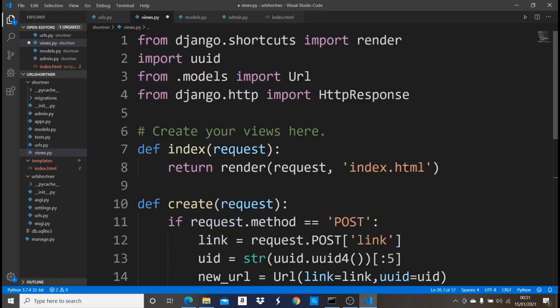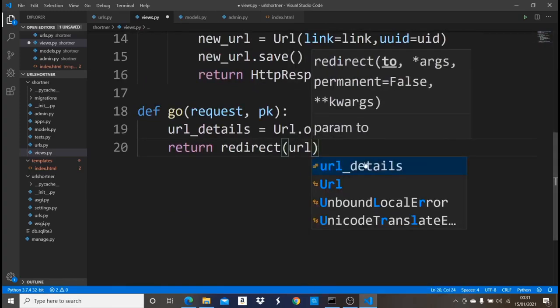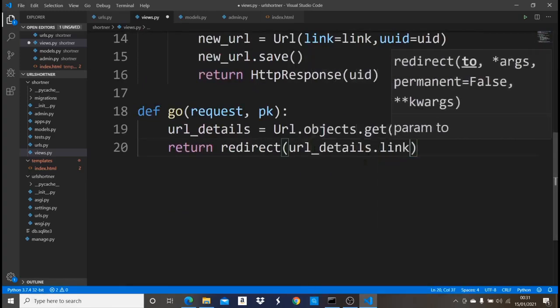We want to redirect, so we need to import redirect right here. Just gonna scroll down, return redirect the user to URL details dot link.